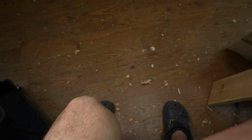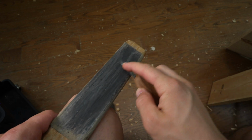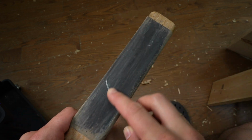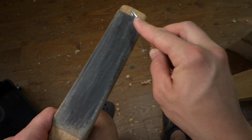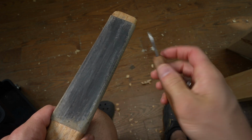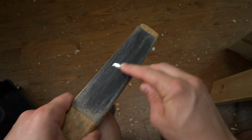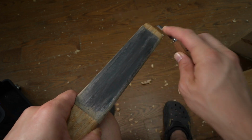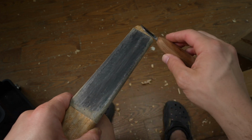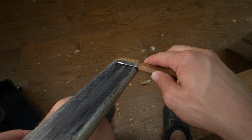I think I'll actually take a few moments to polish this blade, and I'll just do it on camera because it's always good to remind folks to polish. So I'm going to take that blade, drag it flat across my leather strap, just the blade's flat across. There's a little controversy around the micro bevel situation, but you can drag it across, and then you can do a couple of quick drags with a little bit higher of an angle. So if we got an angle here, you can see, just a little bit taller of an angle.